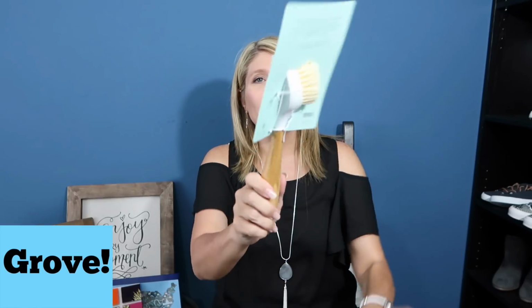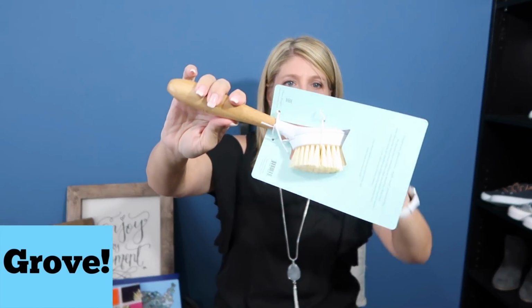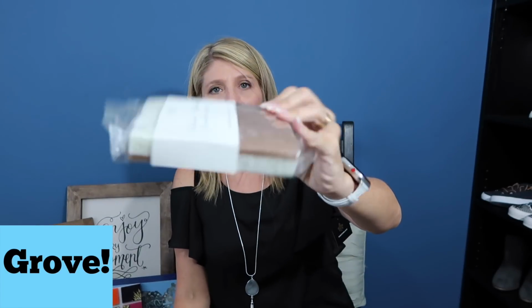This, I hear lots about. This was free. This was part of my welcome package. So I'm excited to try this out. You replace the heads on this, which is really nice. And I added these also. These are the walnut and cellulose scrubber sponges. There you go, nice to have in the kitchen. So I just wanted to try them out. The ones I'm using now are fine, but I don't really use a sponge very frequently. Usually I use a scrub brush, but these are good for cleaning the bathroom with this stuff.